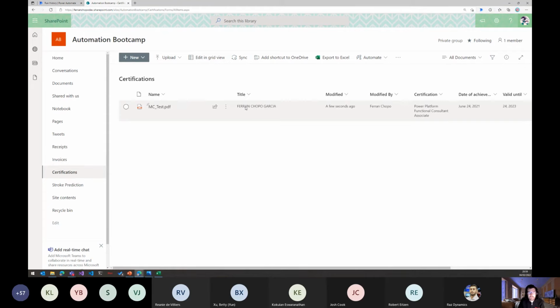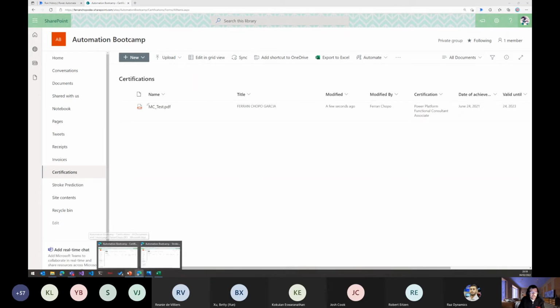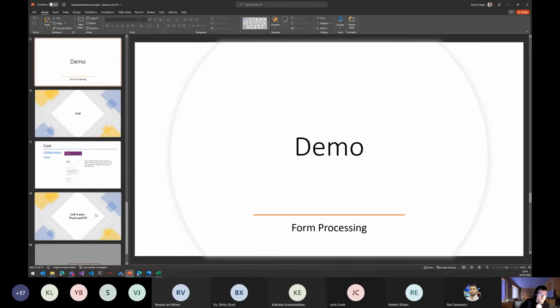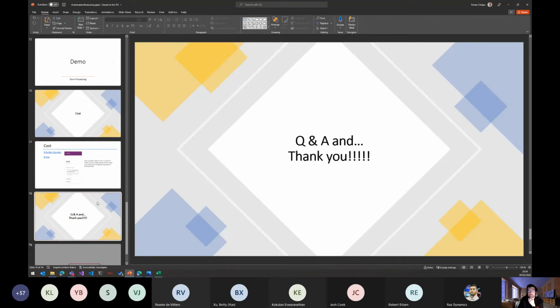Sorry, maybe I've been too fast in those last final steps. But in any case, if you have any questions, don't hesitate to reach out to me. This is very quick. This is $500 cost per month, but you have to calculate that. You can find information about that cost pretty quickly on the Microsoft site.